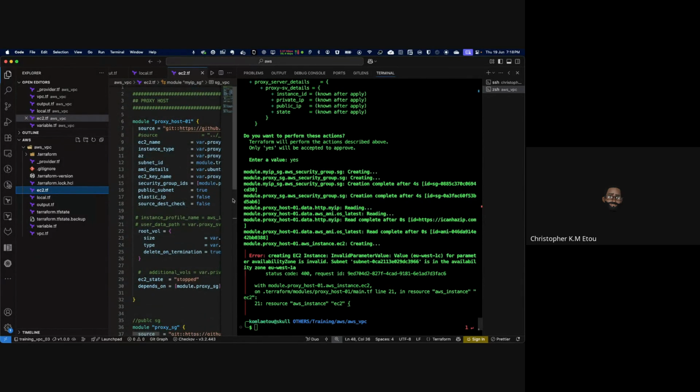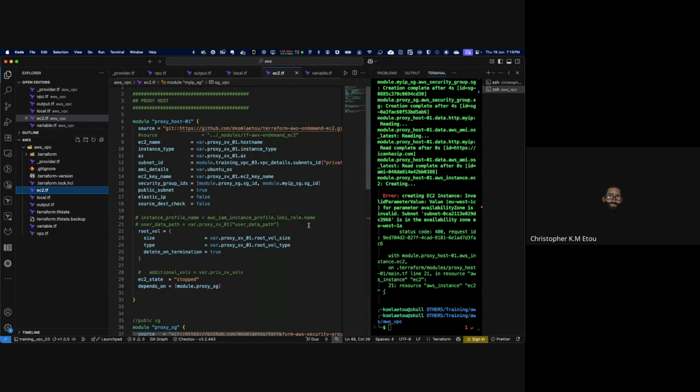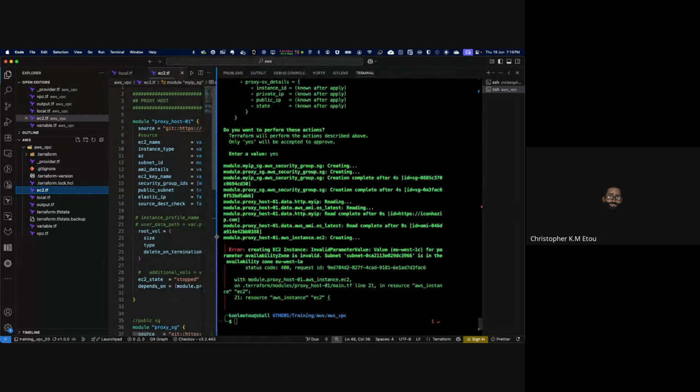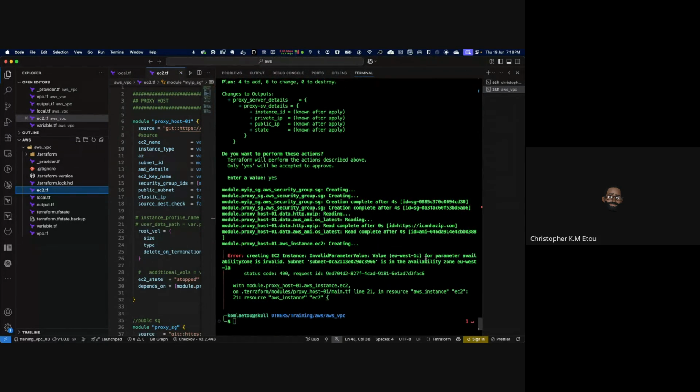And that is the trouble with refactoring old code. You're going to be catching errors here and there until you are done. Okay, AZ. We say we are using this. Let's see, what is it saying here? You guys can also read through the code and see. Okay, it says it's not valid. Private AZ is not valid. It's invalid. I mean, it is in A.